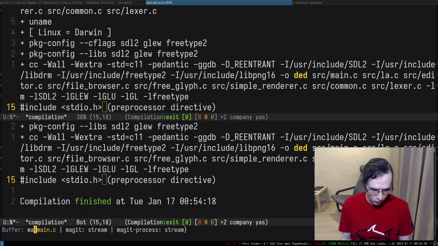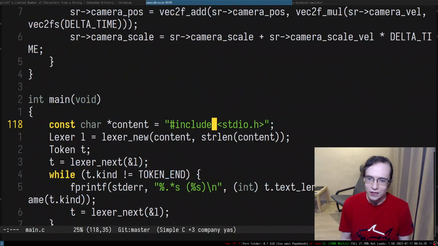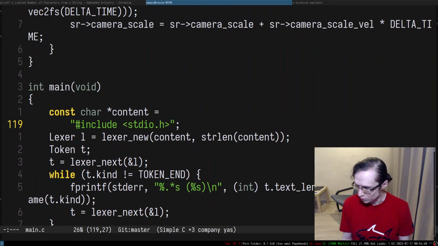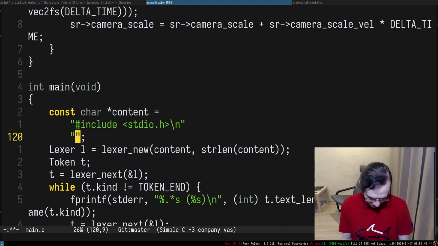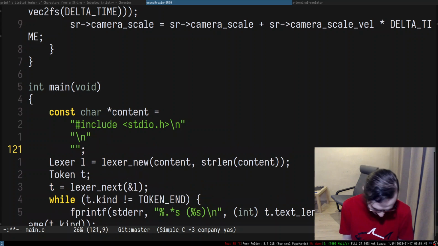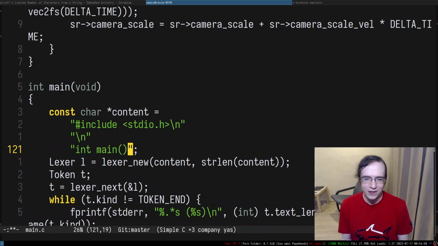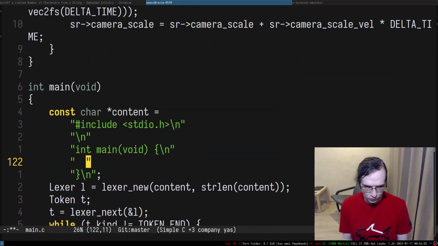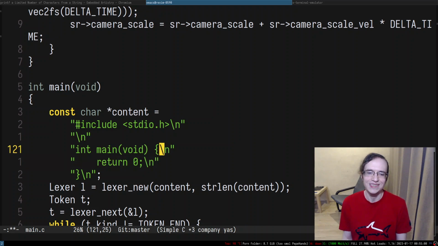Anyway, so what else can we do in here? I'm gonna use the feature that I hated C for: multi-line string literals, because it makes it easier to do things like this. So what if we have actual code in here? How are we going to tokenize this thing? All right, let's actually write 1, 2, 3, 4, return 0. Let's try to tokenize a very simple C code.